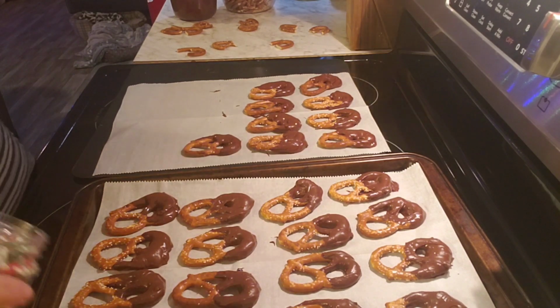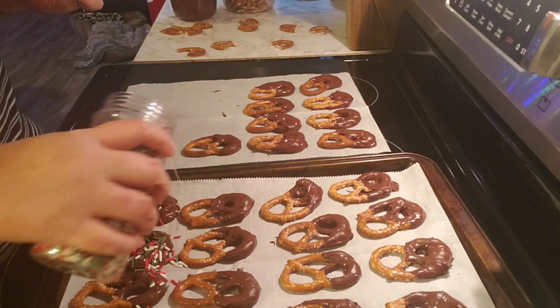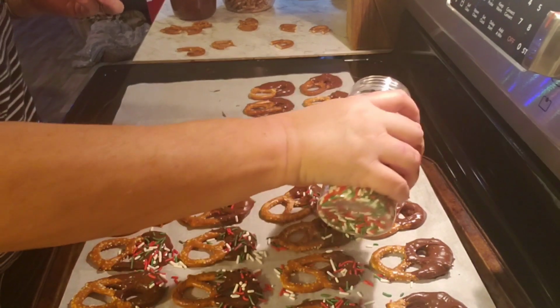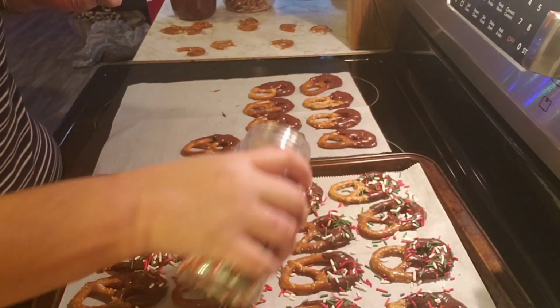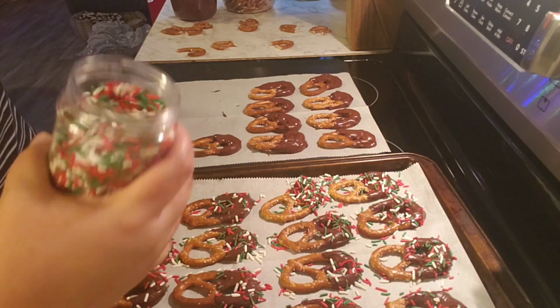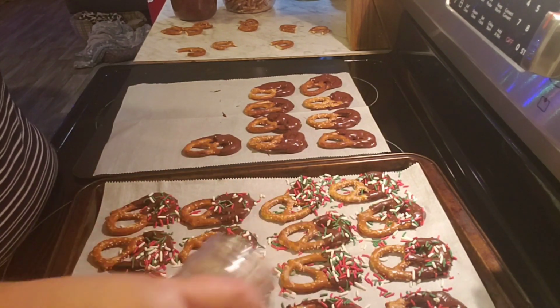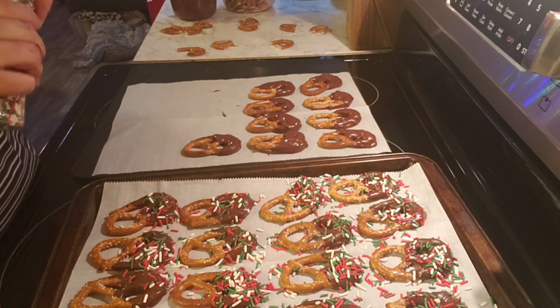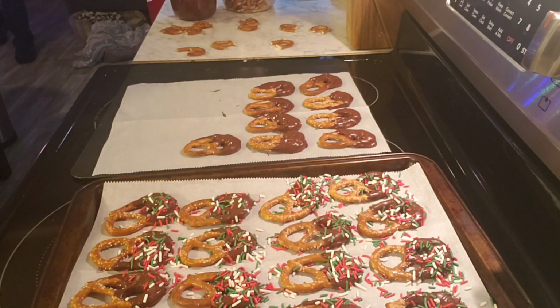Oh, I don't like this. I don't have a shaker on it. That's how I do it. Got to put a good bit on it. That is a big old container. Look at that. Very festive, huh?